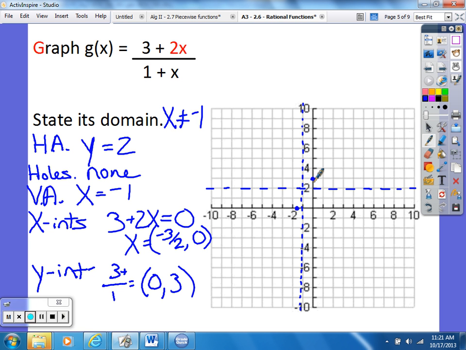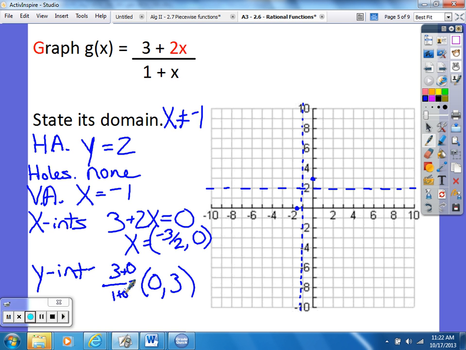I put 0 in for x. I didn't realize I didn't need that 2, so I just put 3 plus 0. Why don't you wait and choose your x-intercept and then do your y? Because notice my x-intercept has to be on my x-axis. My y-intercept has to be on my y-axis. They're not one single point put together. They're 2 separate points. So there's always going to be a 0 with it.